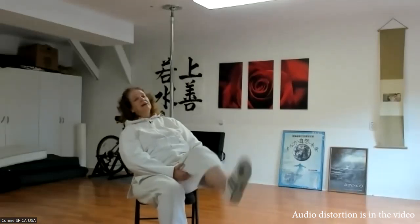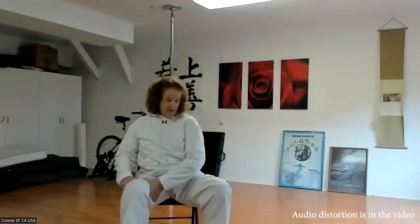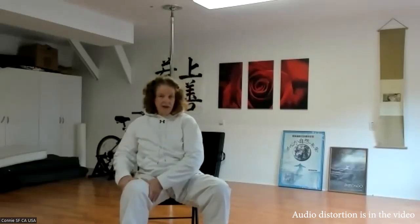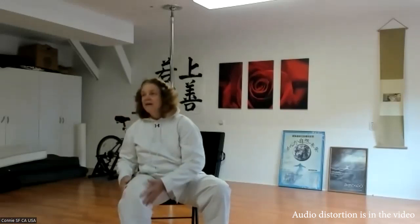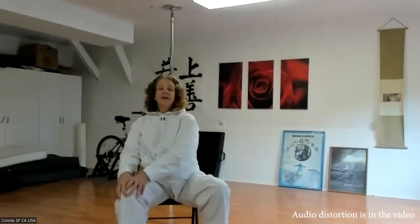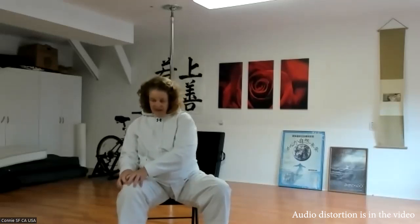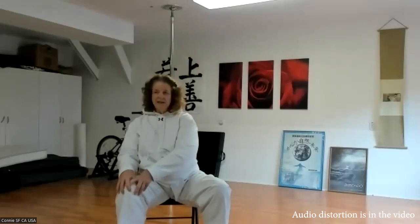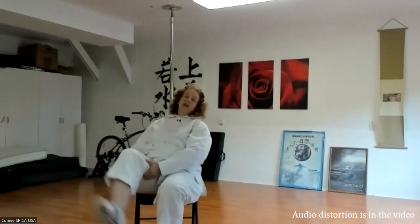And support the thigh and pump the lower leg of the knee. Good. And down the other side, from the knee down the calf, and down in around that knee socket and joint, a little bit of massage and tapping. Oh, gratitude for all that our knees have done for us in our lifetimes. And supporting the thigh and pumping the knee, good.